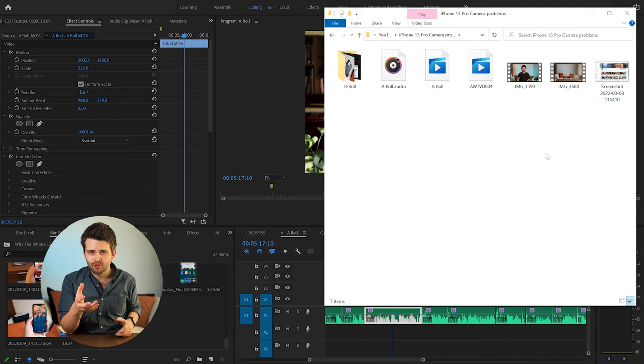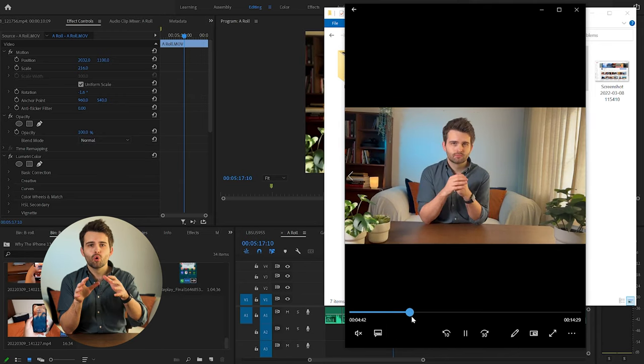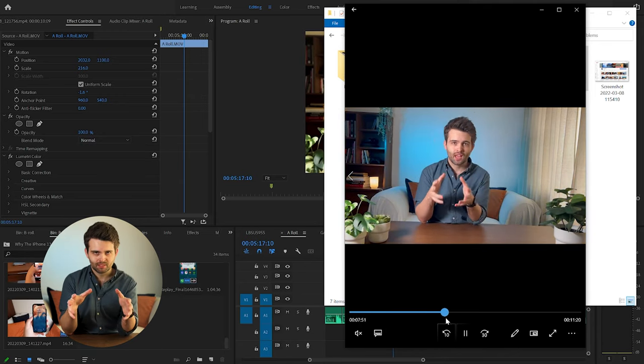If you use a Windows PC and editing software like Adobe Premiere Pro, then you've got other difficulties in store. Here's something that I experienced. After finally processing and transferring cinematic mode footage to my Windows laptop, I opened it and then even without importing it into Premiere, I played it and here's what I saw. All of the background blur had completely disappeared.